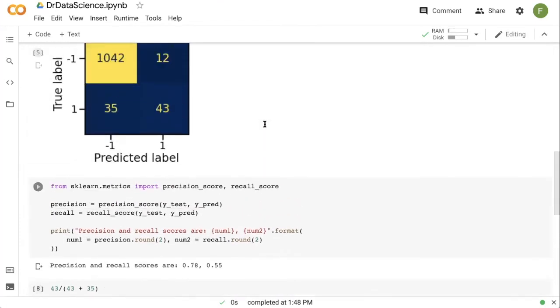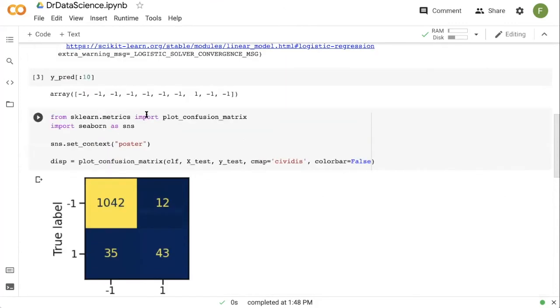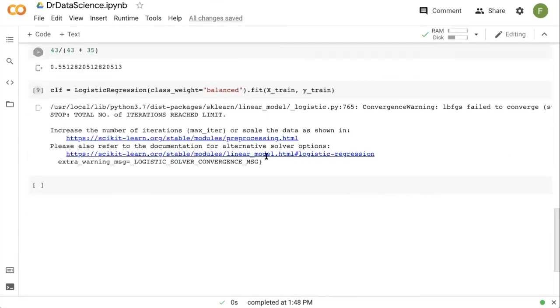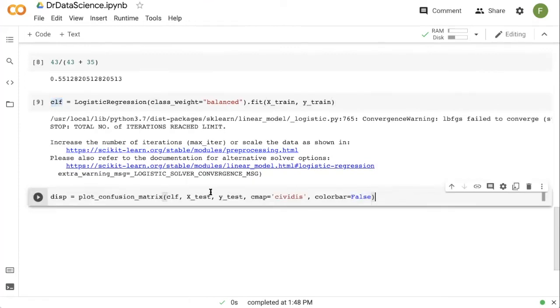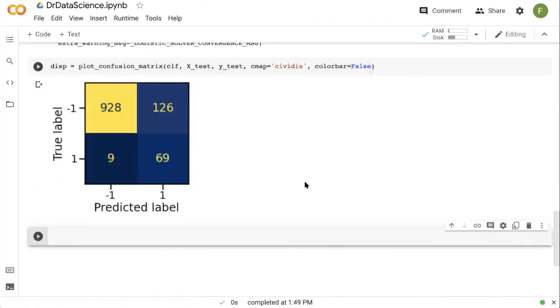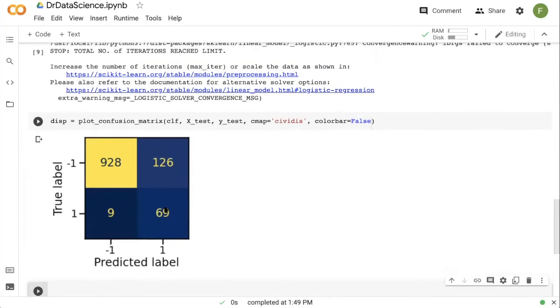So now we are going to train this classifier. And again, we want to look at this confusion matrix. So let's copy this line. Because I called this classifier CLF again, I can see what happens this time with this new logistic regression classifier. And now you can see the substantial difference between this case and the previous one.